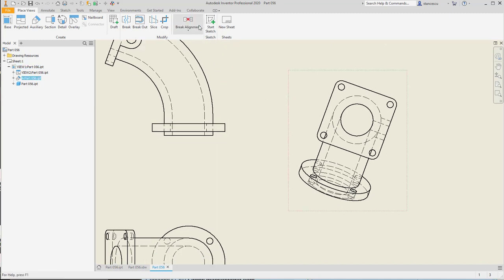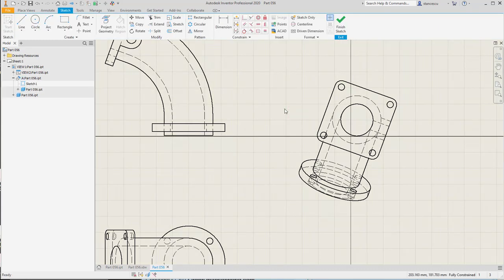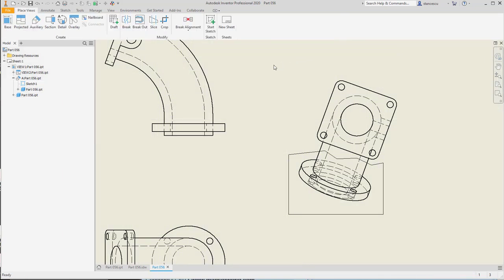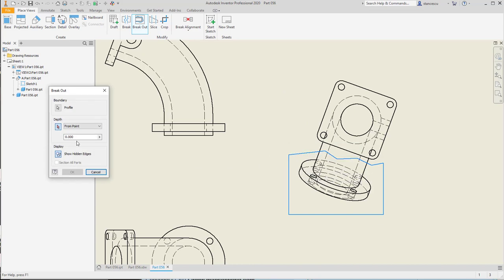We select this, we start sketch, and then a rectangle, so escape, line, hold control, let's move this here, finish sketch, and now be careful, break out this view, and here we select through part.